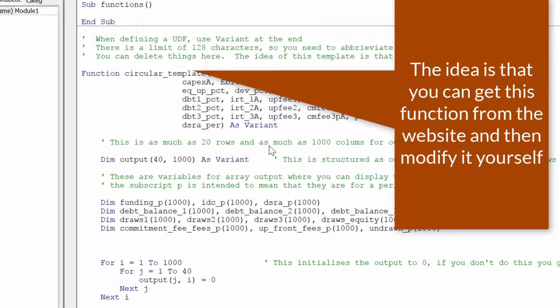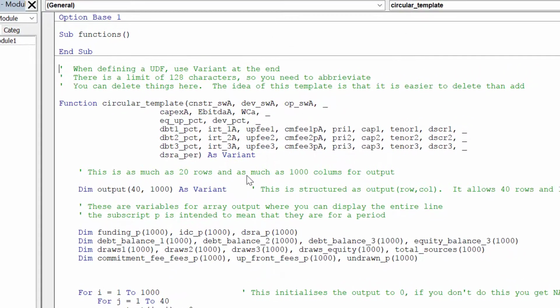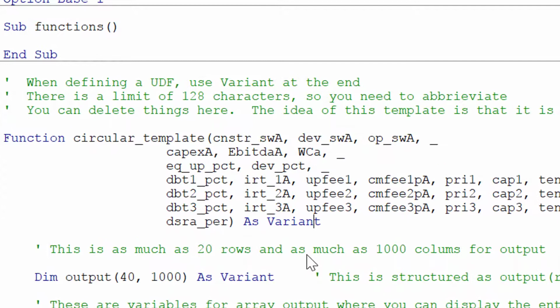So we start counting our arrays at number 1. And then I try to put comments. When defining a UDF, use this Variant at the end. What that means is that for the output, you can put a whole bunch of outputs in, which is going to be one of our principles, to put a whole lot of outputs so we can check things as we go along.